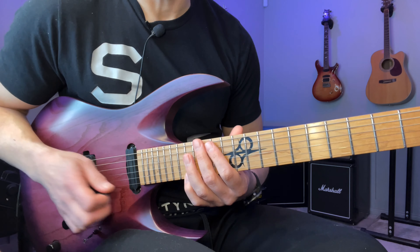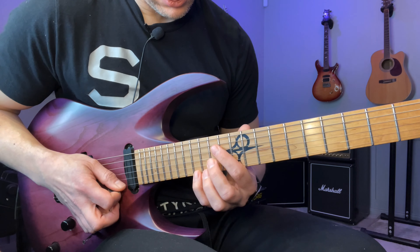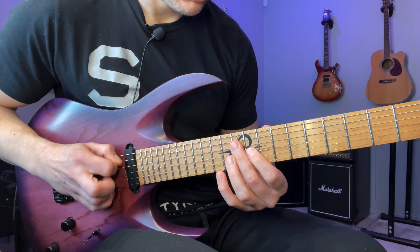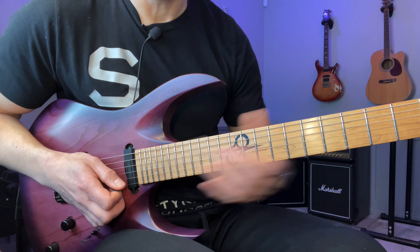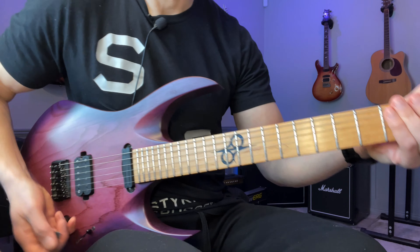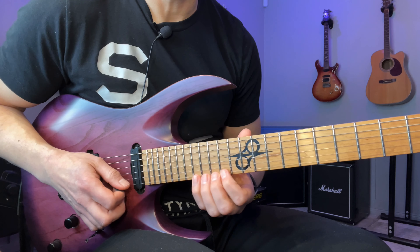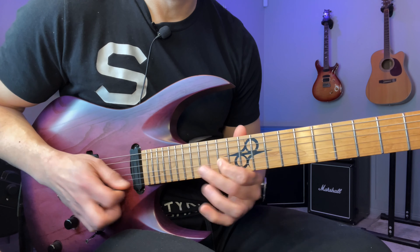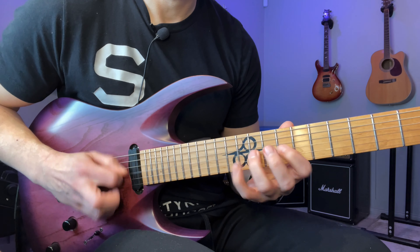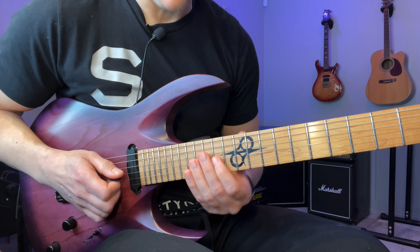So I will just practice it like this. And then basically I will start down here and go all the way up and all the way back. And you can even do that in sections — you can break this down, maybe just go this far. Whatever you feel comfortable with and then start adding from there.